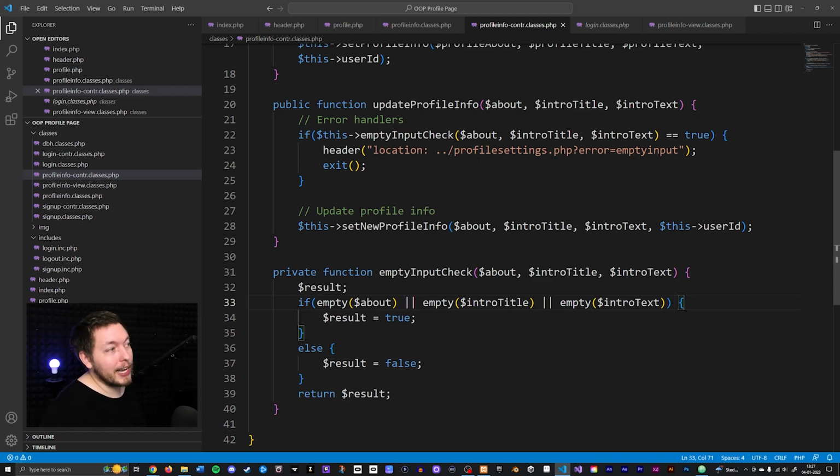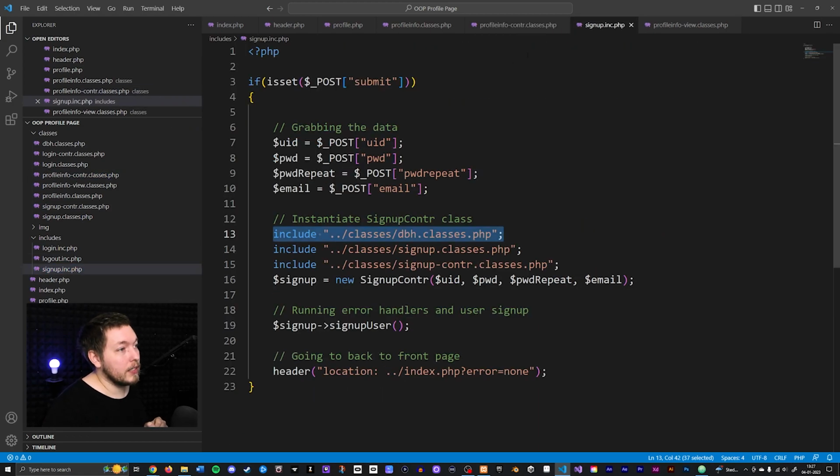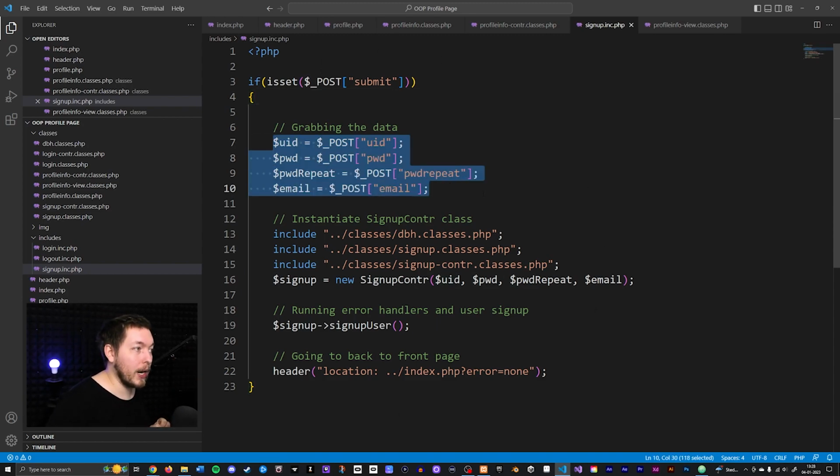In order to do that, we do actually need to make changes to our signup class, or not the signup class, but the signup.inc.php file, which is going to be the one that we actually send the user to once we submit the signup form. So inside my signup.inc.php file, you can see that right now, when we get sent here, we want to check for certain things. We want to actually grab the data from our post method at the top when we send the data to this page.